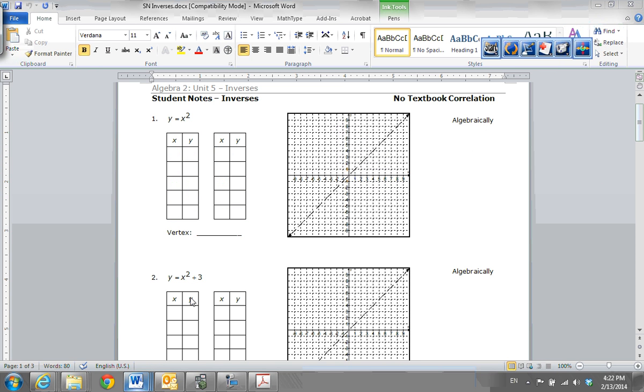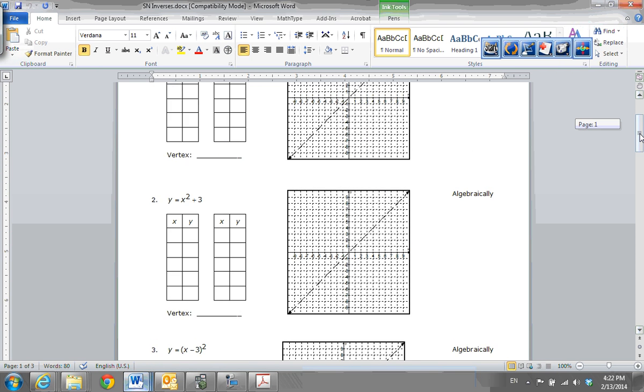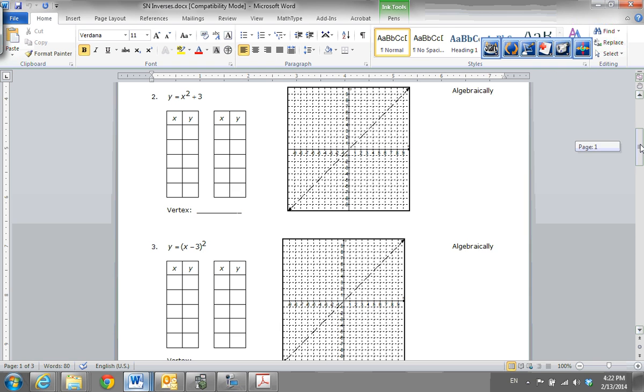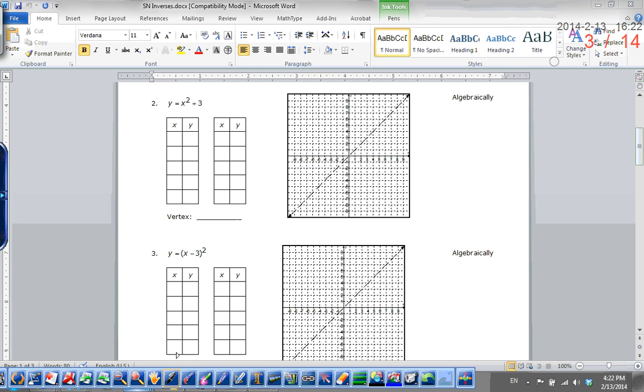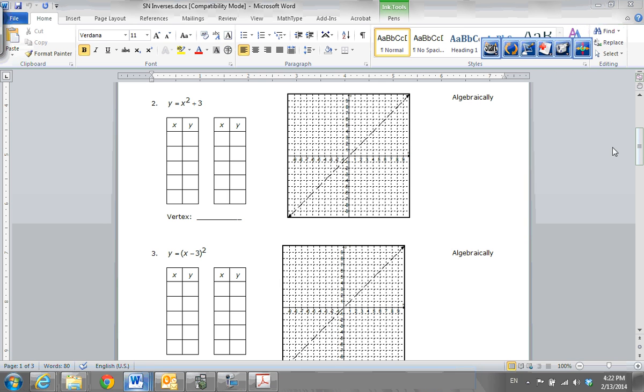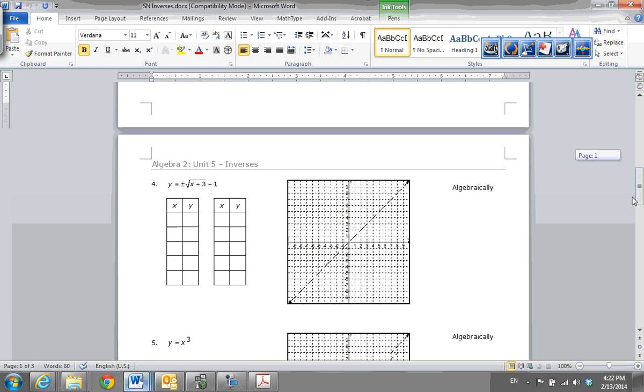Okay, so that's that. I'm just going to tell you for the +3, that just moves everything up 3. So a rough sketch of what the picture will look like. I'll let you kind of do everything, but it's going to look like this for this table. Then when we switch x and y, it's going to be over here. Okay, and then just be sure you do it algebraically. So that's that one. That's 2 and 3. 3 just moves to the right 3. So your 3 is going to be here, and won't ruin what the other one does, but just be sure you're careful.